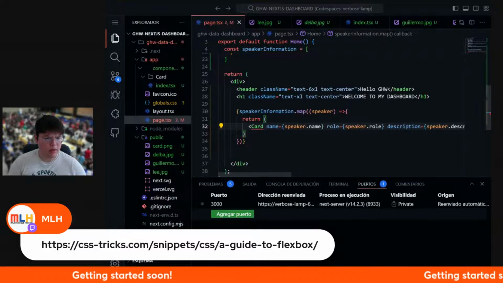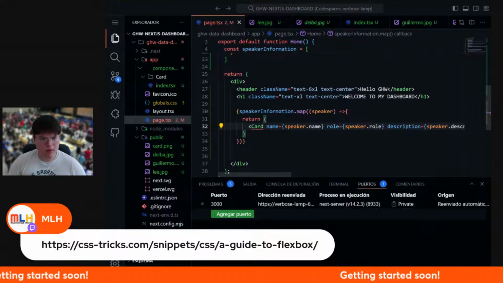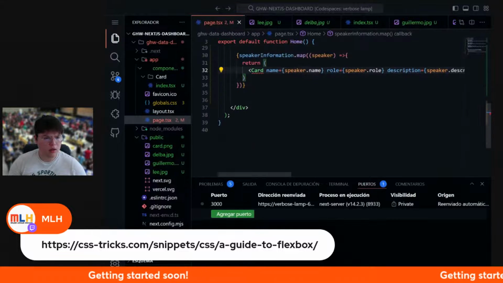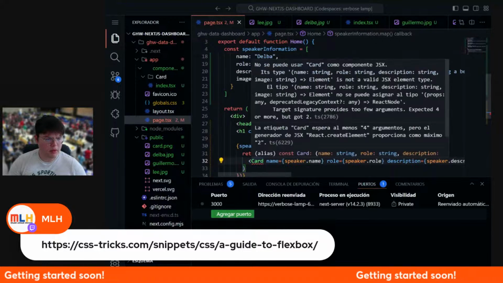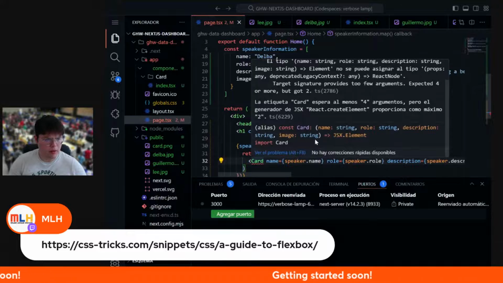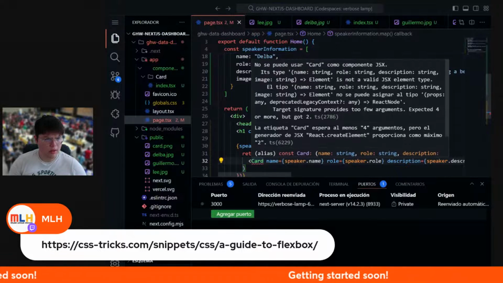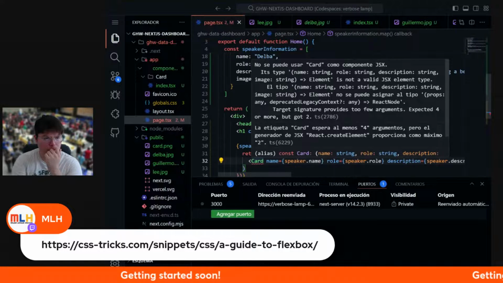The name is speaker. What is going on? Okay, give me just 1 minute until I understand what is going on here. Okay, so we're using, what? Type name is string, role string, description string, element is not valid, JSX element type.